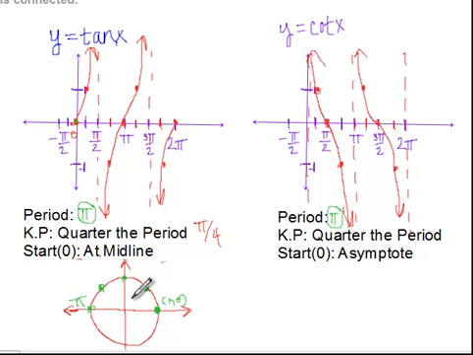Okay. Then what we're going to look at is pi fourths. At pi fourths, if you look on your unit circle at the point that it is on the unit circle, and we do need these memorized by the test, it's the square root of 2 over 2, comma the square root of 2 over 2. It's that 45, 45, 90 triangle on that unit circle.